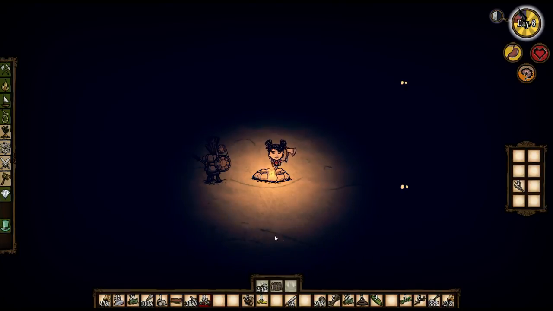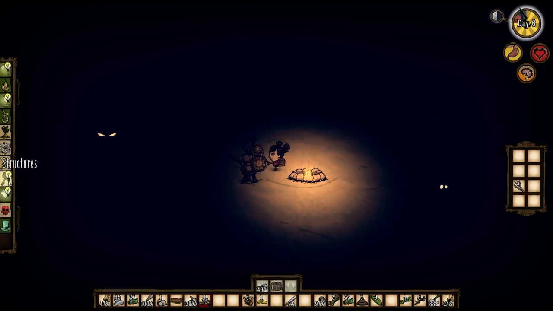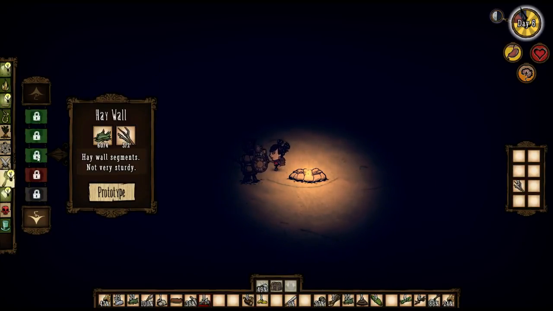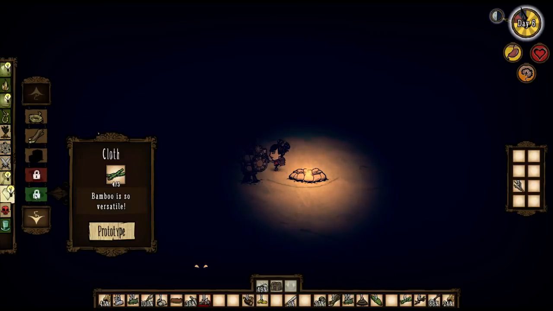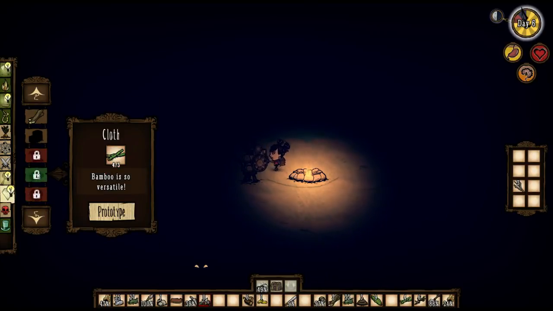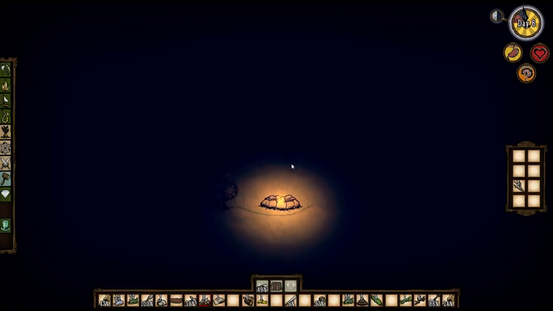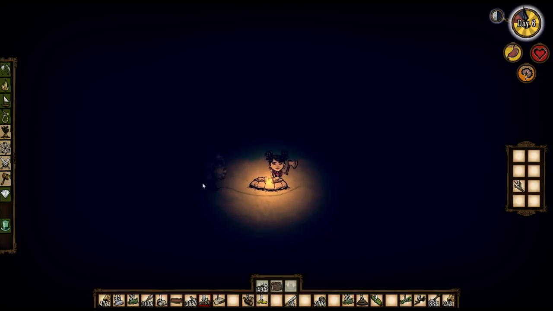Nearly full. Much better. Let's go stand here. Let me just see you. I don't need that for now, but I do have the boards though. Cloth might be handy to have the recipe of, just like when we're on the road. And I guess I'll just use my boards for a second chest, so that I have it.